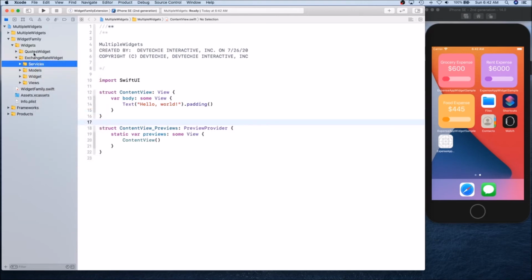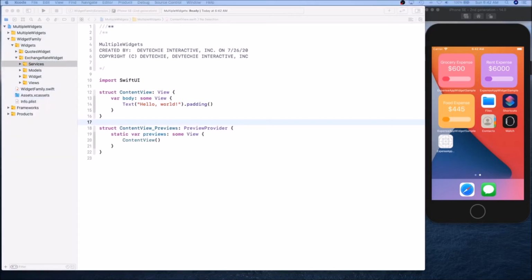Okay, and so let's get the exchange rate widget created, and then we're going to go on and create our other widget, which is going to be the quotes widget. Let's go ahead and start with models.